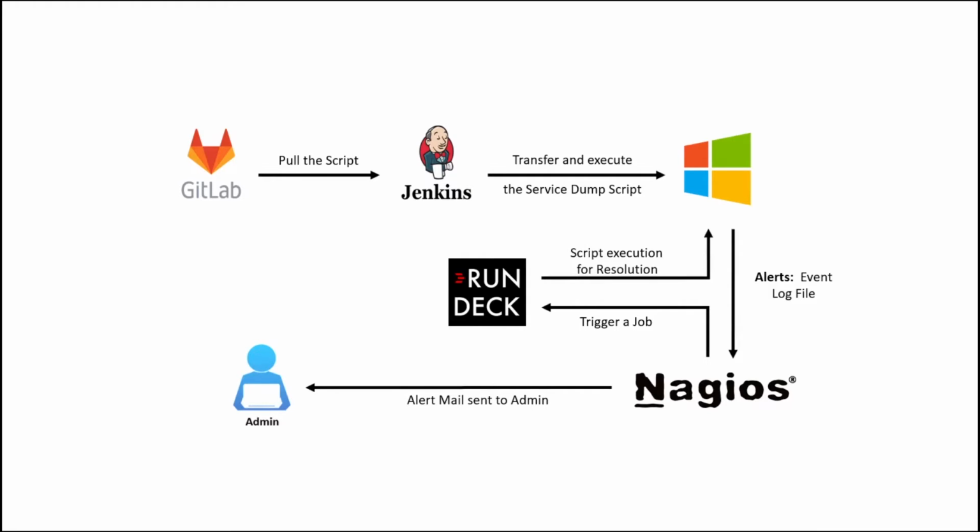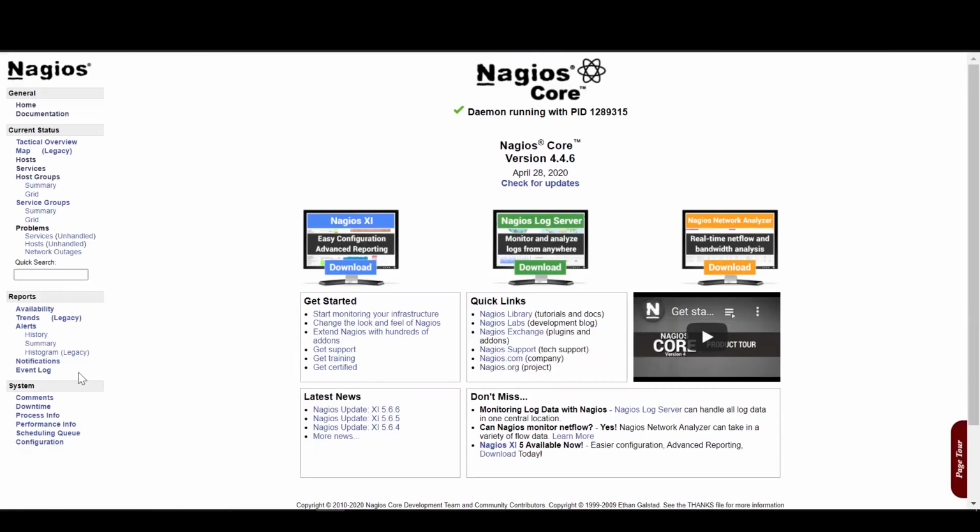Once the Rundeck job completes, the terminated process would have been restored and it has come back to normal on the Windows node, and the resolution email is sent to the admin user. Finally, the terminated process restoration resolved message is shown on the Nagios dashboard for the Windows node. Let's see the pipeline in action.